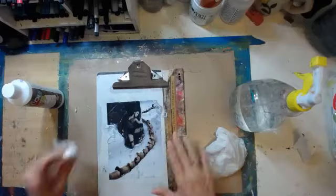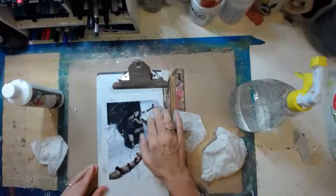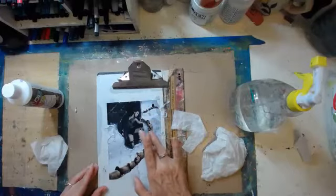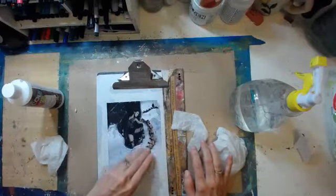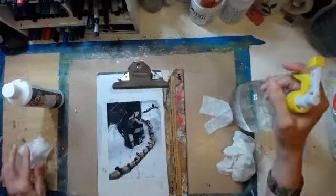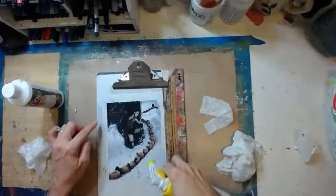It does seem to have come off for the most part as one layer. Oh, that feels like that just tore. I almost think that this needs to sit more on the sides here, like right in here. It must not have had the gel medium, because I have quite a bit of water sitting on it.